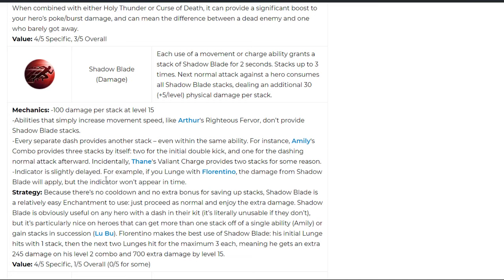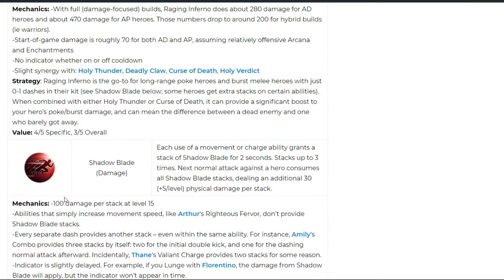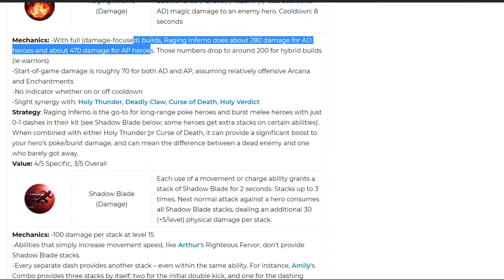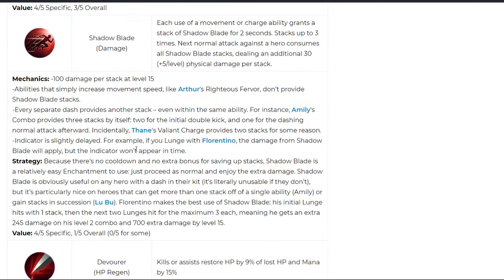I guess you'd want to get your power glove off earlier than that, just because you're probably running out of time. Anyway, the point is that even for him, you're only getting an extra 200 damage even at level 15, which is going to be less than Raging Inferno. So for Shadowblade, go test it yourself. I don't want to test every single person with a charge. But for instance, Thane's Valiant Charge provides 2 stacks for some reason. I guess because it's a really long charge or the animation's funky.